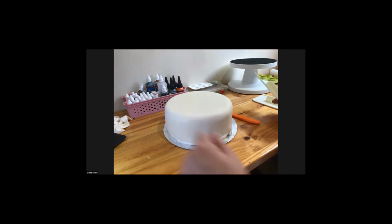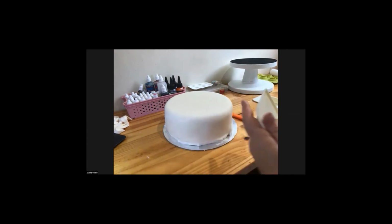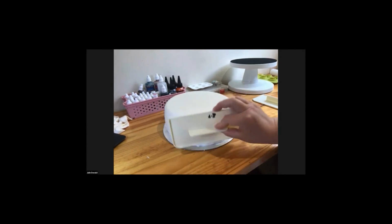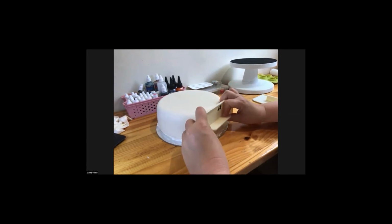In some ways it is better to just do a white butter icing underneath your fondant, if that is possible. Not always, some people want the butter icing to be chocolate or whatever.